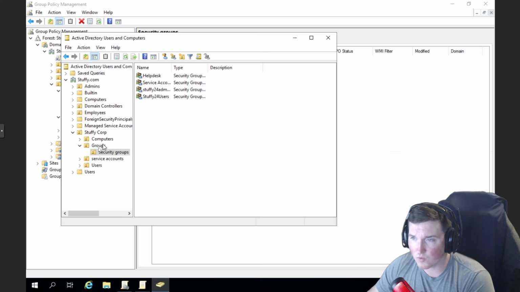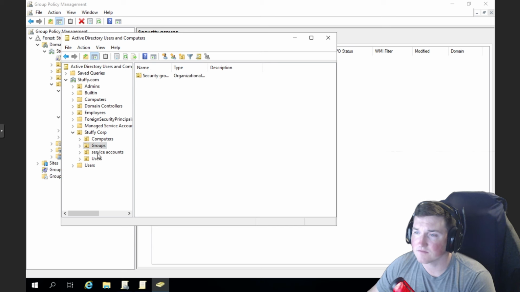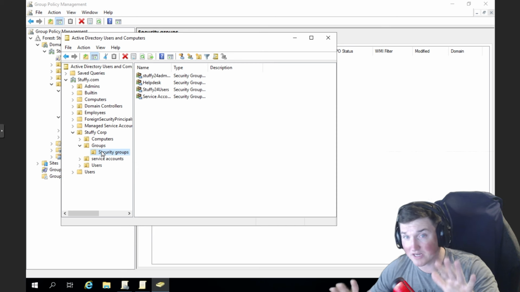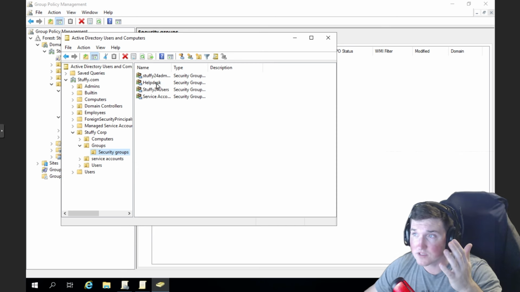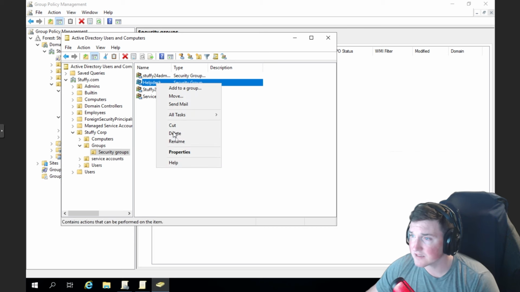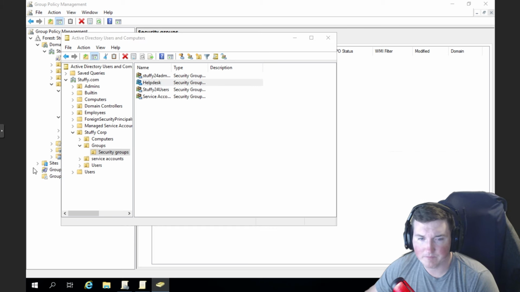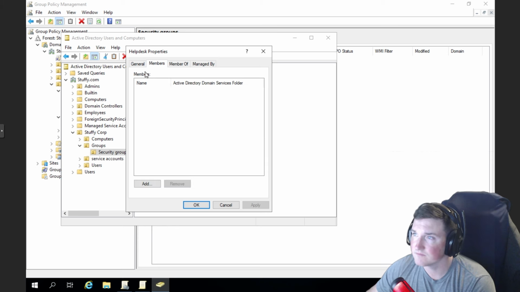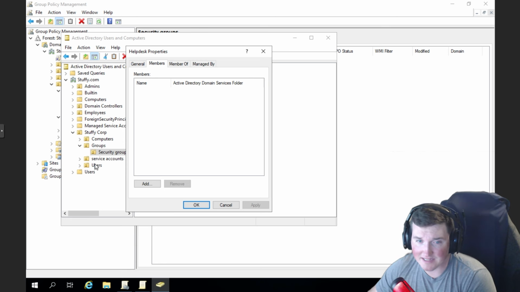Okay, so now we're going to create a couple of different things. First thing we're going to do is go to security groups. And again, I'm not going to walk you through every single one because I want you guys to configure them the way you want. But we are going to go through some of them. So I will go through help desk, and I'll just go to properties. All this is so that I can go through, and you can see members. There's no members. So we have to create at least a user to put into here to test everything, right? So we'll do that.